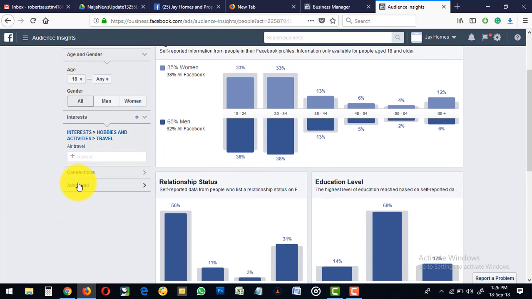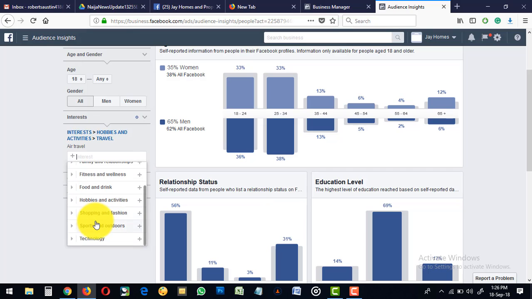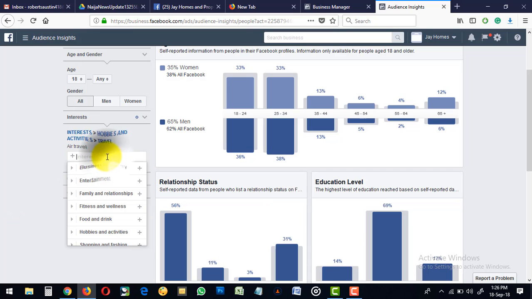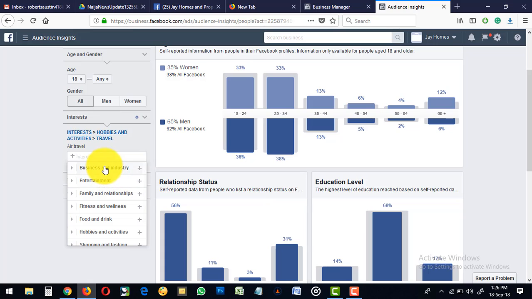So another thing I want to make sure here under this interest is you can make use of Facebook default settings. Like clicking on this place, you see some categories that you can target. Okay, you can target some categories here, but I've not been using this. I will show you how to use this category when we get to the advert section.